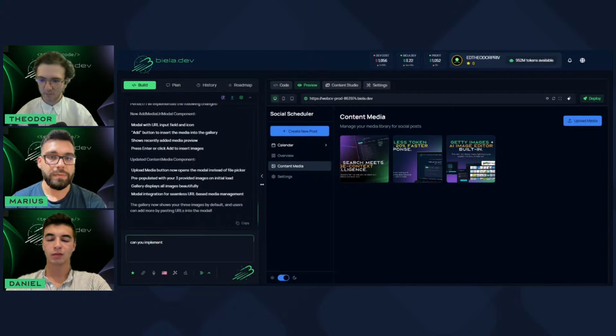Can you implement Supabase save of the images already uploaded and the new ones when the user uploads a new image link?